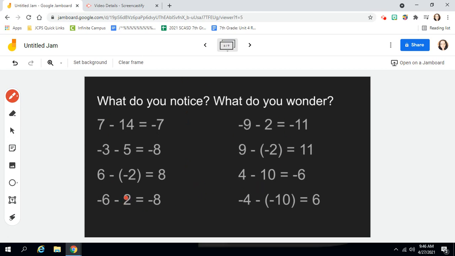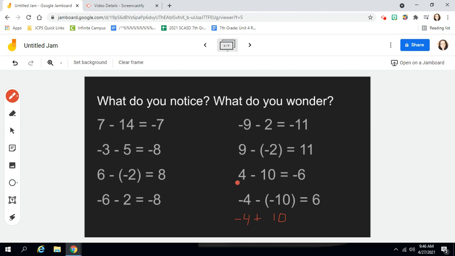Let's look at these and see if that works out. Some of these we've already done, right? All of these problems turn out to be addition problems to solve. So let's look at this last one here. -4 minus -10 is positive 6, which it doesn't look like it should be, but it is, right? Because think about it. We're taking away sandbags. When you take away sandbags, it goes up. So we're actually adding positive 10 to the -4, right? -4 plus 10 is 6.